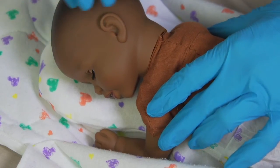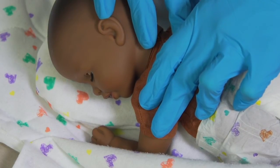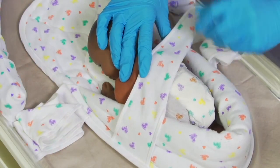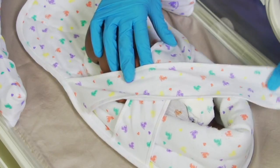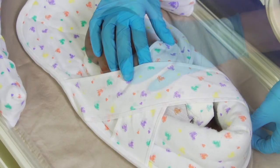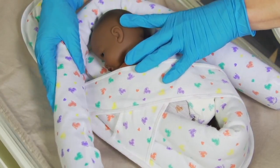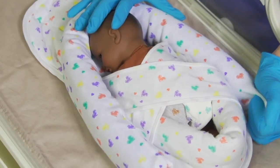The elbows should be tucked into the indentation on the Prone Plus to support rounding of the shoulders and hand-to-mouth movement. Adjust the straps to provide containment, while also allowing for dynamic movement at the hips first, then shoulders. Moving slowly, following the infant's cues, round the bendy bumper to rest against the infant's head to comfort and contain. The bendy bumper continues around the back and outside of the Snuggle Up.